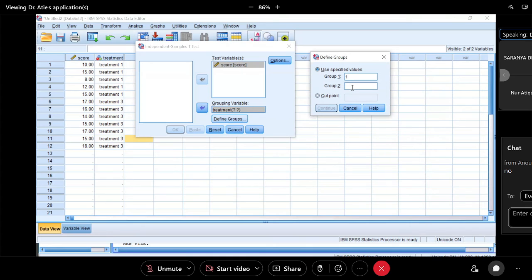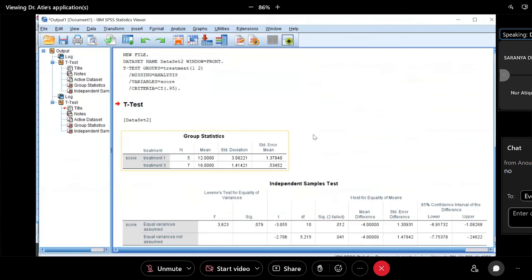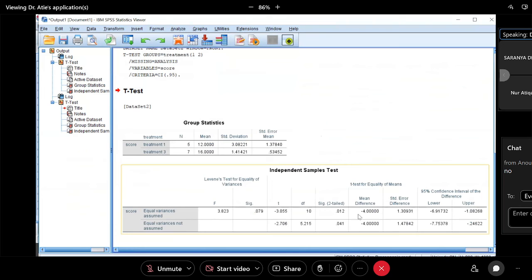Group 2 is treatment number 2, which is actually for treatment number 3. Okay, just continue and then okay. So you are going to have the same procedure just like what you did before for the independent sample t-test, right?